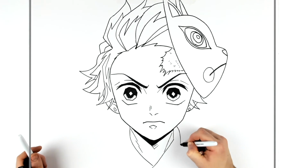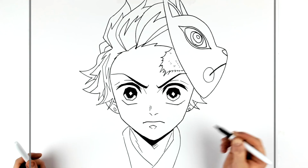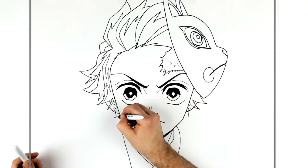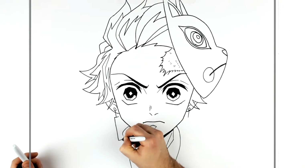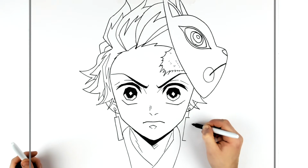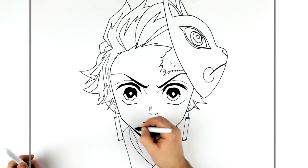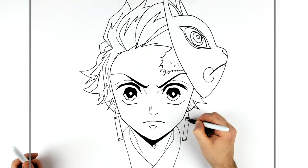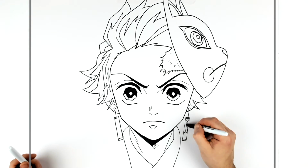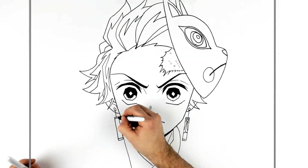Right, and then the rest of his collar, his kimono comes down here. Oh yeah, and his earrings hanging down, right, over his shoulders. Just these rectangles. You can draw in the details in them, or you can leave them blank. I'll draw in the details, of course, for anyone who wants to do it. So we have 2 bars on top. And then the sun, the land, and the sun rays striking the land. Very symbolic image.